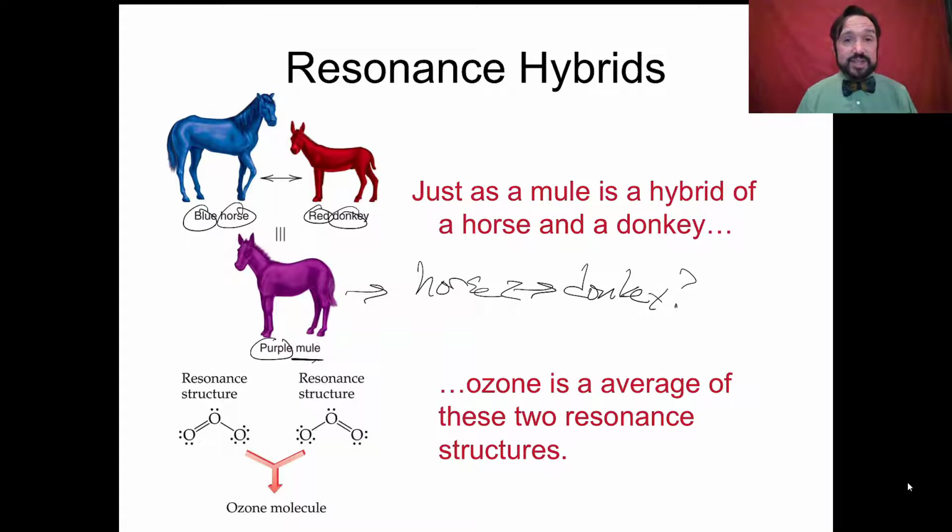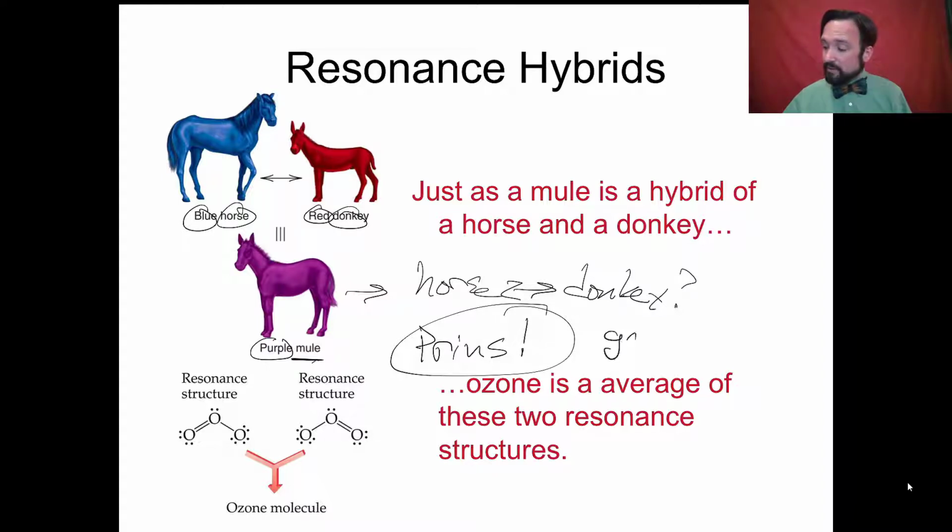One of the things I like to do in class is say, okay, who else can think of a hybrid? And inevitably someone says something like, oh, we got those Prius cars. They're hybrids. No, they're not hybrids, because the way that a Prius, or a hybrid motor vehicle, works is it actually does go back and forth between a gas motor and an electric motor. But it doesn't do both at the same time. So it's one thing and then it's the other thing. That's not what we're talking about. A resonance hybrid, just like a mule, is all resonance structures at the same time.